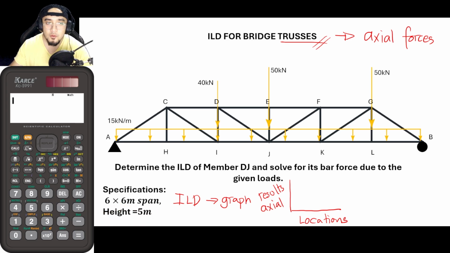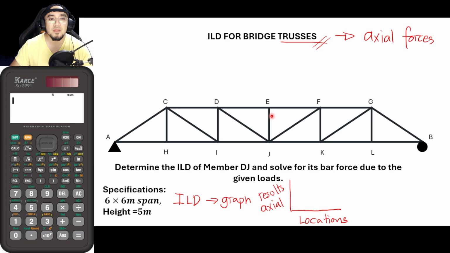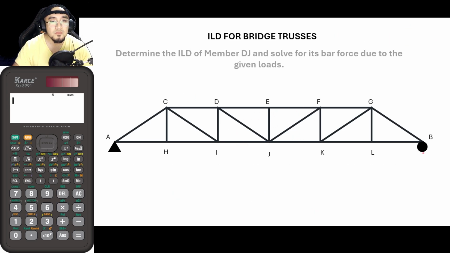Okay guys, so whenever we are to draw influence line diagrams, it would actually be better for us to disregard the actual loads first. As you can see here, we have actual loads here. If we are to draw the influence line diagram first, it would be better to get rid of them in order for you not to get overwhelmed and not to get confused. So with that guys, let us just remove that. So this is now the truss that we will be solving for. Let me just isolate the specification.